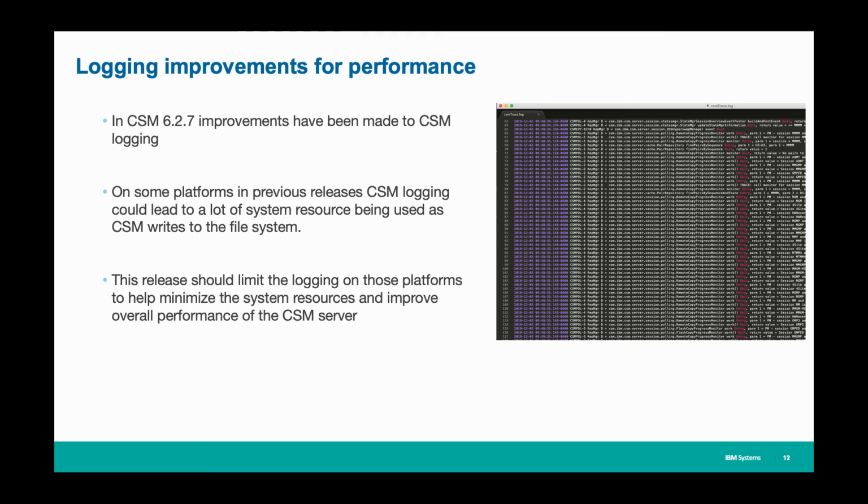For this one, what we added was some logging improvements for performance purposes. We found that there was a lot of logging that was done by default that we probably shouldn't have, so we tried to cut back on what was necessary to limit the amount of system resources being used based off of those log files. So we did a lot of reworking, and particularly in some of these z/OS or HMC environments, we hope that this will help minimize the amount of system overhead that CSM has been causing.